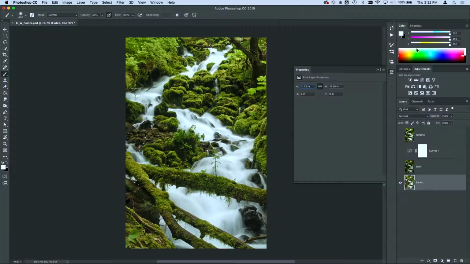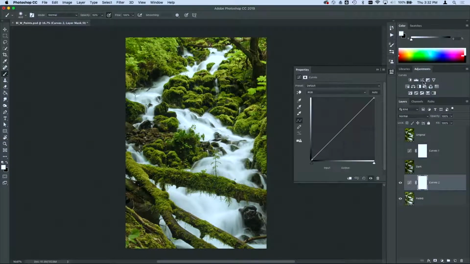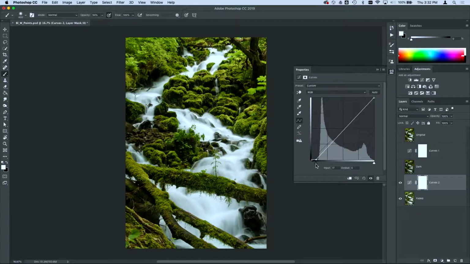So this is where, if you do a curves adjustment, just like we did for the white point, we can set the black point. So creating a new curves adjustment, I can see, yes indeed, the very darkest it got was this sort of dark gray, which is not pure black. So if it's important for it to be black, make sure you drag this slider to the base of that hill, right? And let's kind of compare that.